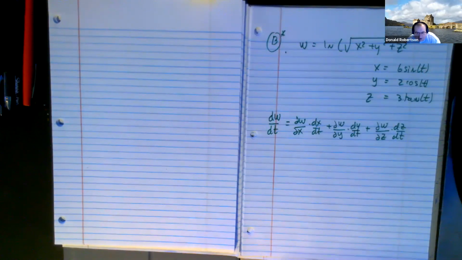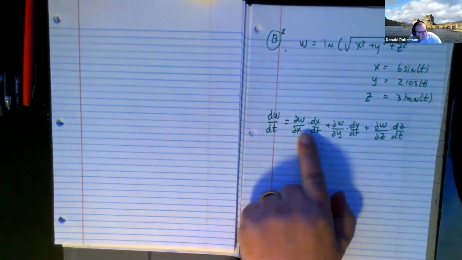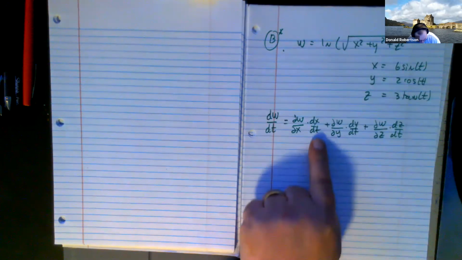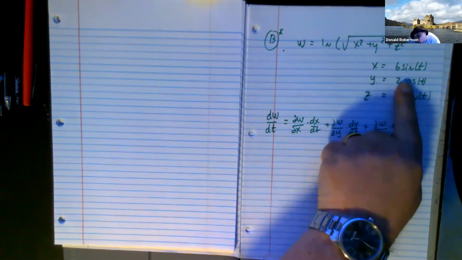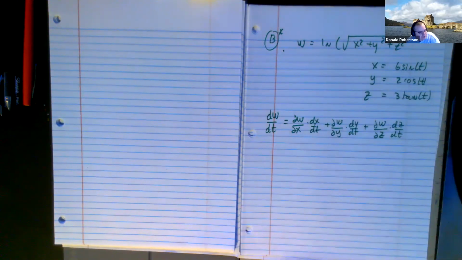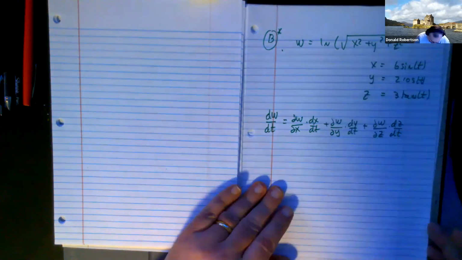Now, if you're being really lawyer-esque about it, have you noticed that some are deltas and some are d's? These are deltas because aren't these partial derivatives where there's more than one variable? And these are solid d's because in this case, if you differentiate X with respect to T, isn't that a good old-fashioned normal derivative? So it's a normal solid D that gets used. Side issue.